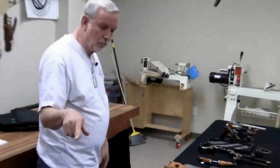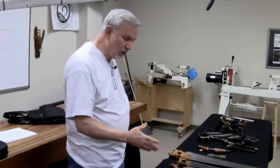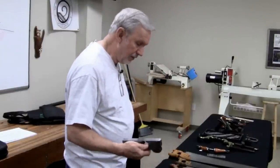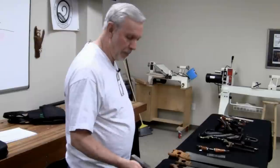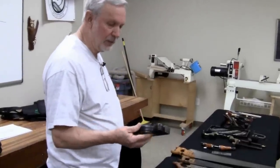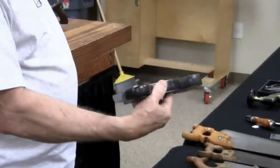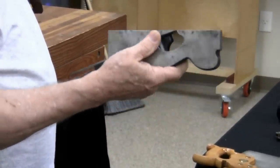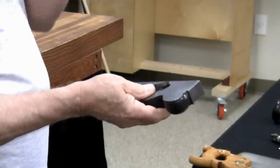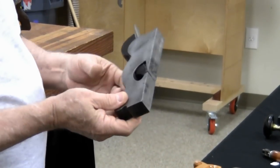So we get out of the wood planes and we get into an area where we began to transition into the metallic planes. I think all of mine are fortunately English in honor of our guest today. So this is called an English infill. This one looks like rosewood. They work so well, it's unbelievable. You really have to try one of these things. There's a little trick to fettling one of these. That's another English term, which means to tune it up.